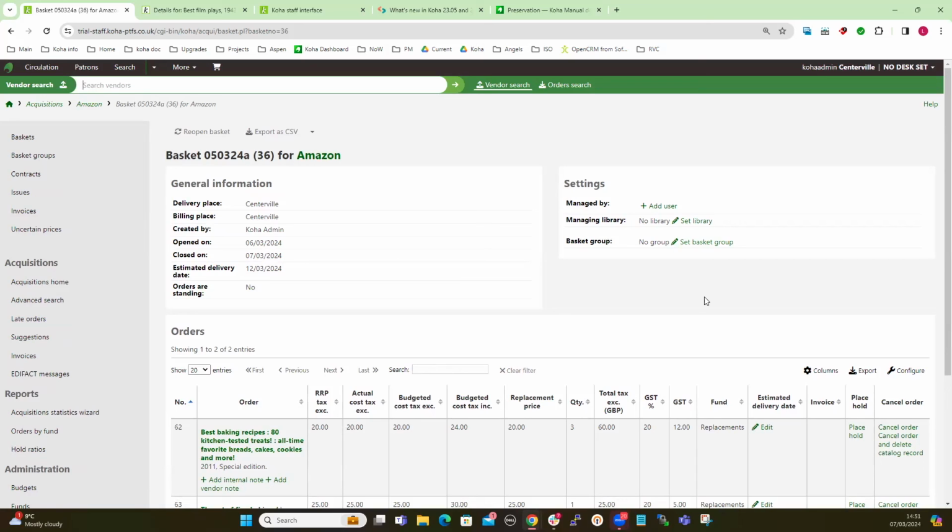So you go into your pending orders, you can just tick the individual orders that you want to receive, and then you can work through those one by one on a separate screen without having to go in and receive each order line separately, which you needed to do previously. So for those of you that do receiving, you'll realise that that is a game changer, really, because it really speeds up the process.